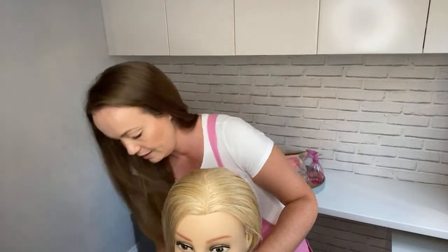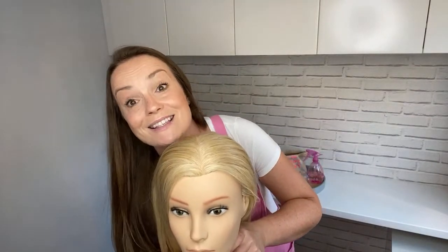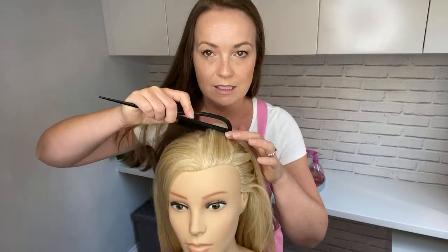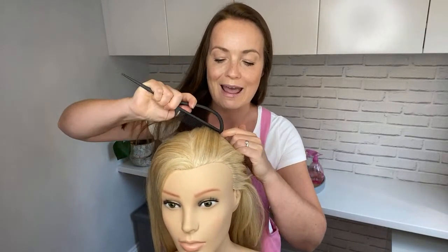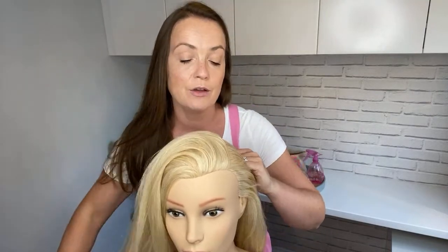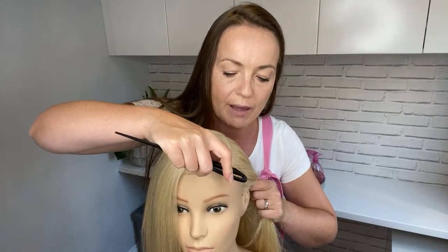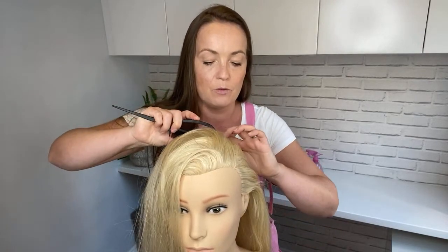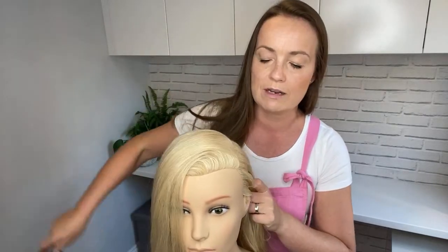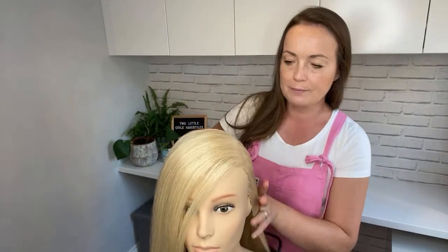Okay, I am going to start by doing a side parting. Let's go a bit higher. Here she is. Hello. So I'm going to do a side parting over here, just to the arch of the brow. Now you can take this side parting however far over you want to. It's just personal taste. You could start it way over here if you wanted, or by the ear. But I'm going to go for about here because for what I want to do and for the length of hair I've got, parting it just here is going to work really well for me. So I'm going to start there.